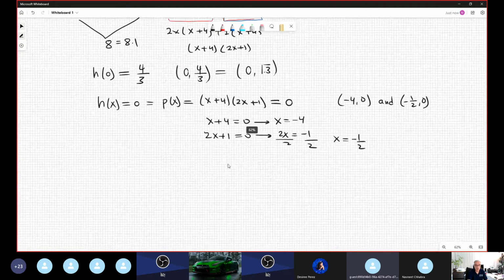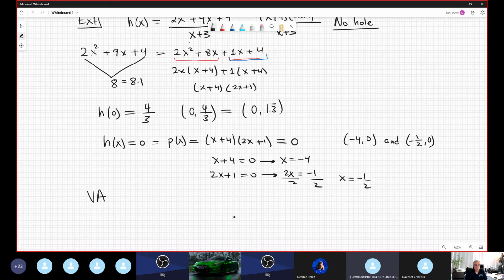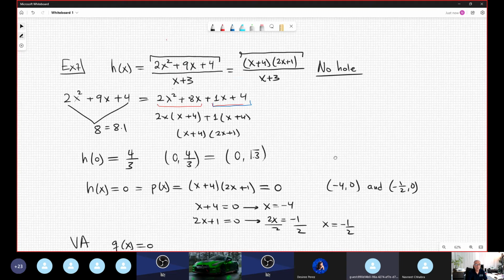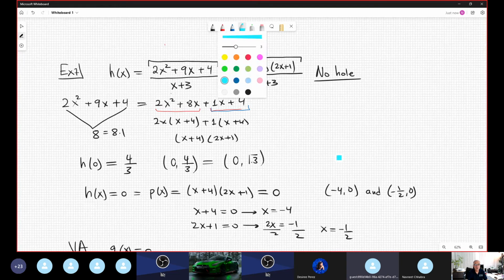Well, the next step is analysis of the vertical asymptote. Okay, vertical asymptote is you take Q of x equals 0. Who is Q in our problem? Q is x plus 2. Look at that. This guy, or this guy. It's the same. You enforce it to be 0. Therefore, negative 2 is the solution.